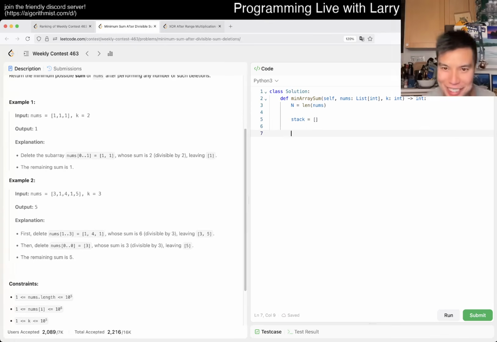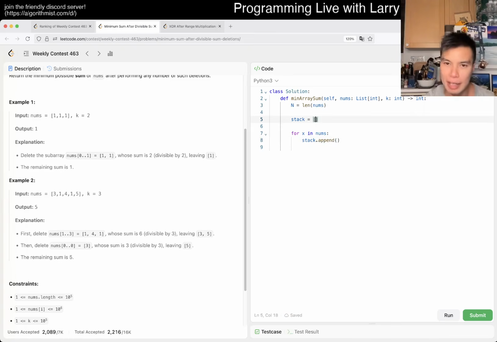All right, stop dancing. Basically, what we want to do is for x in nums, we want to keep track of the index and the running sum, right? So then we have to do a lookup.